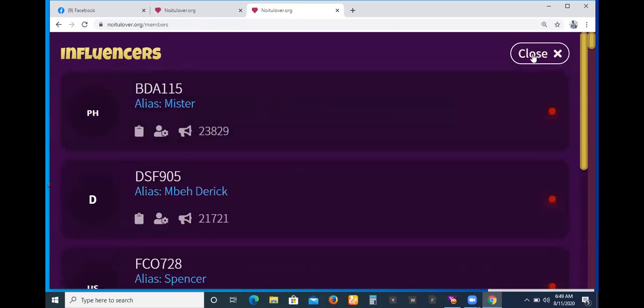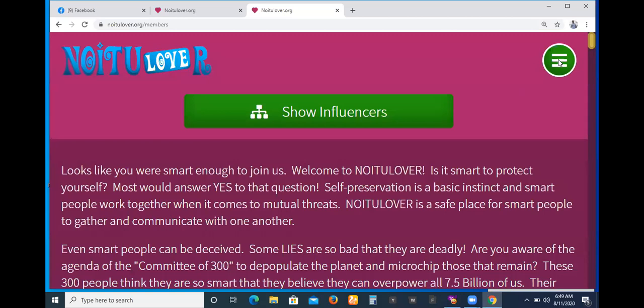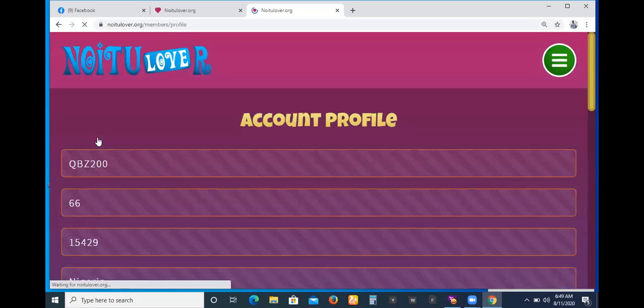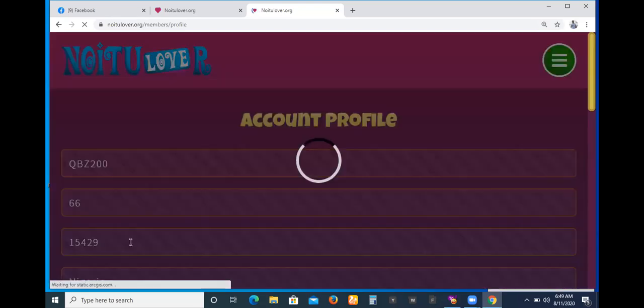And then the next one is when you come here, I was able to see what others have, but if I go to my own profile, it will now show me this. Wow.